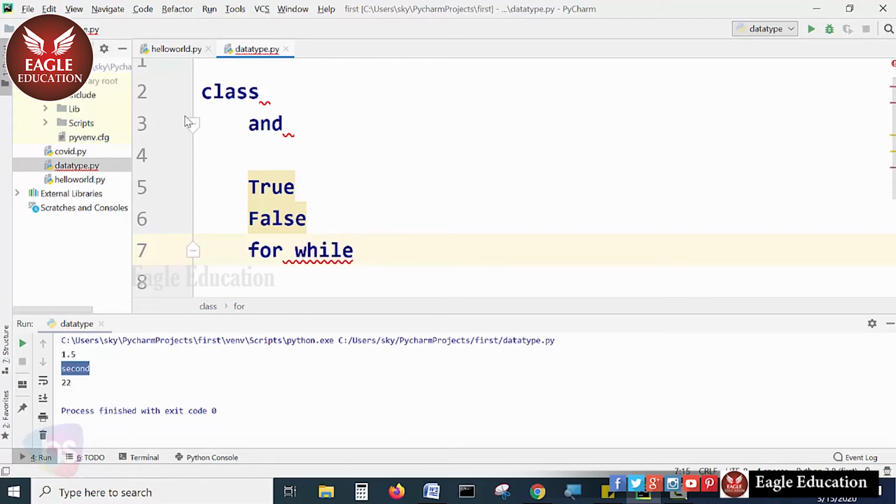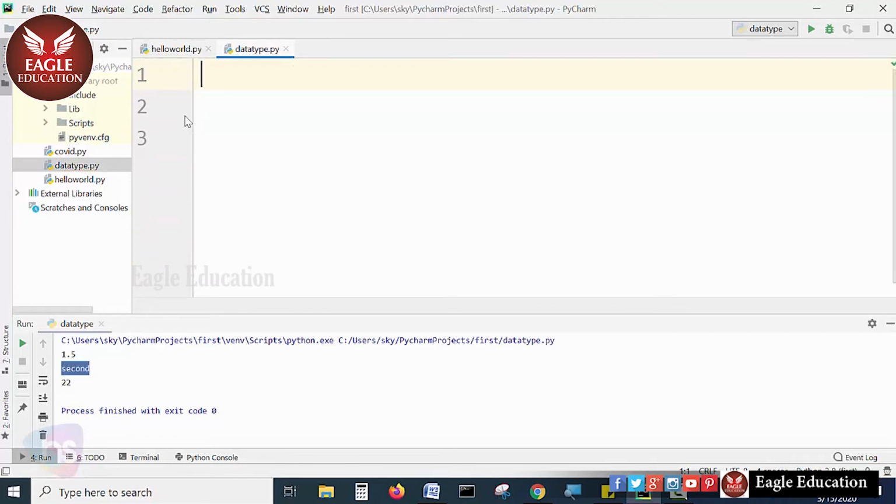While also cannot be declared as a variable name. You will get the list of names which are not to be used, since Python treats them as reserved keywords.